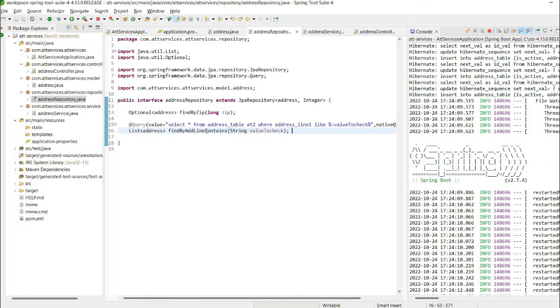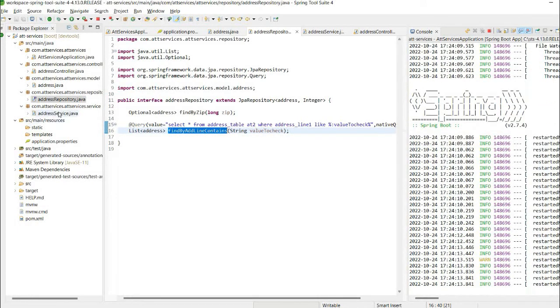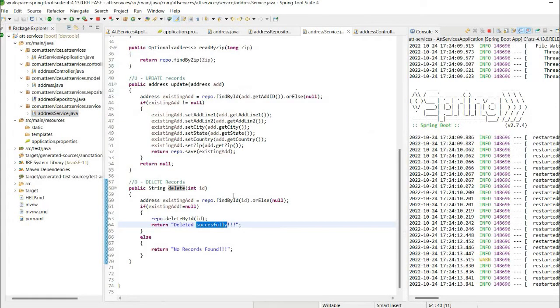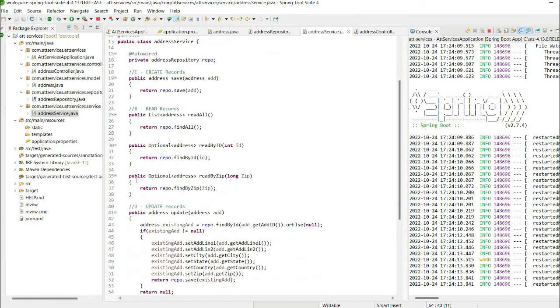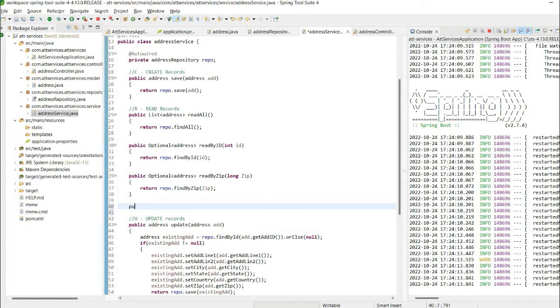Now we'll utilize this function in our service. Let's go to our service. Okay, so here it is a reader property, so after this I'll be creating public list of address read line 1 contains. Here I'll be reading this, so some parameter would be coming, right?